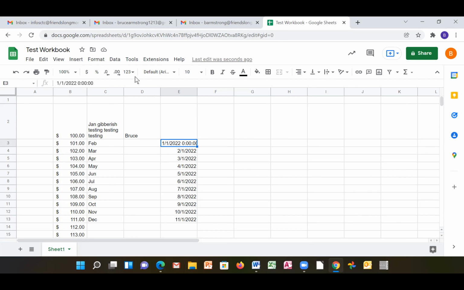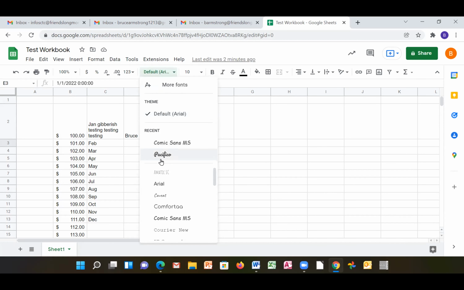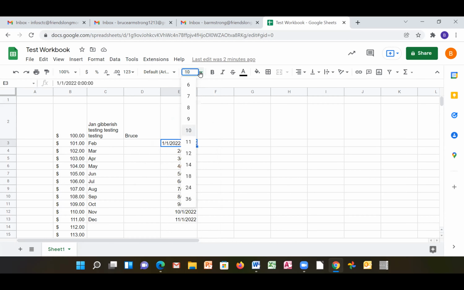Okay, so that's some of the stuff up here. You could change the fonts to something else. You can pick any kind of font you want in your spreadsheet. You can size it to any size you want. You can bold it. If I want something, let me just pick a cell here. I can bold it, the February bolded, or I can italicize it, or both. I can strike through.